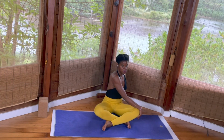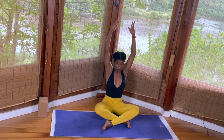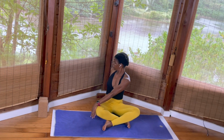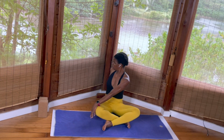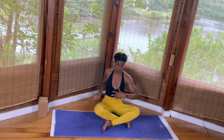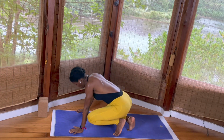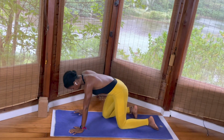Inhale, bring your gaze forward, hands reach up. Exhale, twist to the right side. Finding your facial muscles, relaxing. Bring your gaze forward, hands reach up. Exhale, bring yourself back and down into all fours.